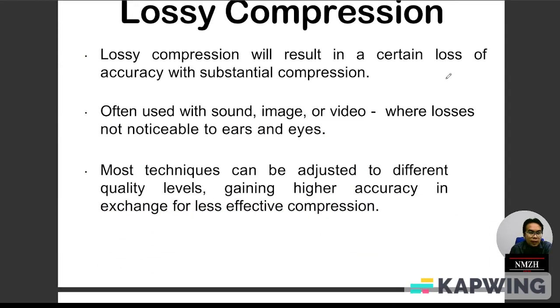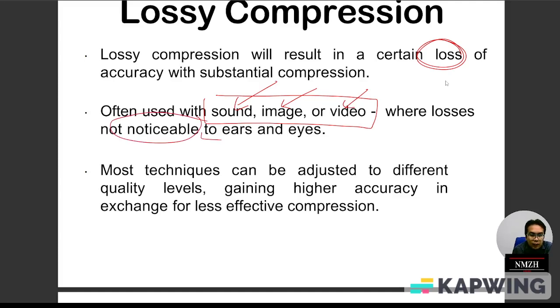But the lossy one will result in a certain loss. Lossy is loss with substantial compression, often used with sound, image, and video. This will be the main thing, because this could be bit rate, frames, or bps. Where the losses are not noticeable, this would be the keyword: not noticeable to the eyes and ears.